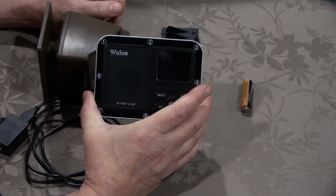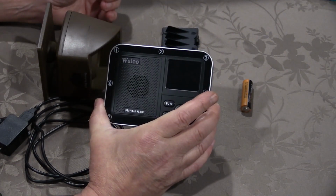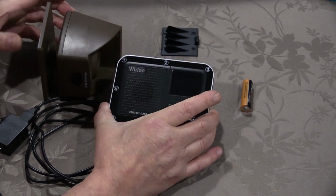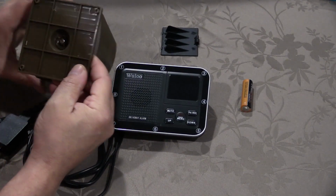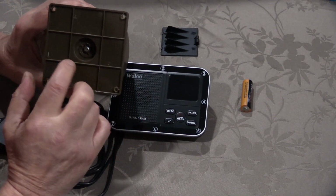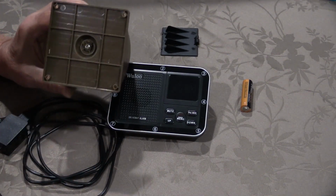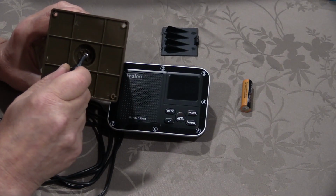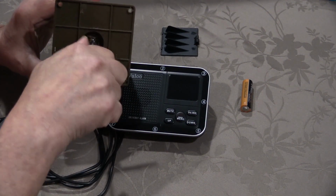This is really easy to use, and you don't even need the manual for it. So, don't be overwhelmed by what you see. There is adjustability on these units, and what you can do is change the sensitivity, and that's accomplished by taking the back off of it. I'm going to do that, but I'll cut to it being open so you don't have to suffer through a whole video of this.